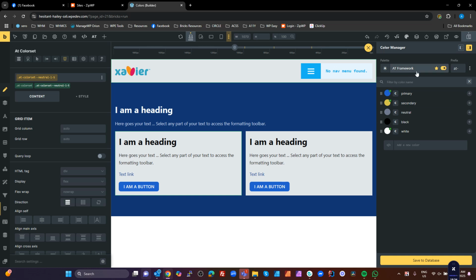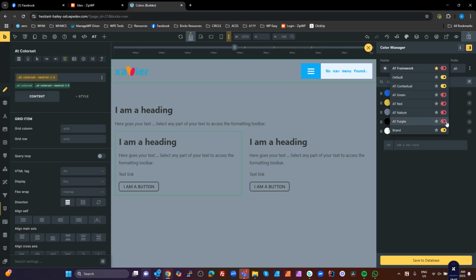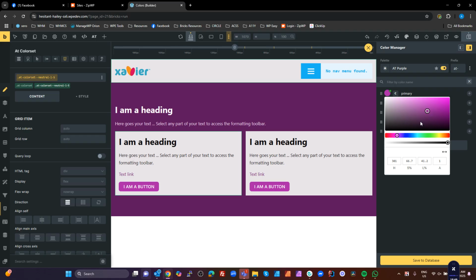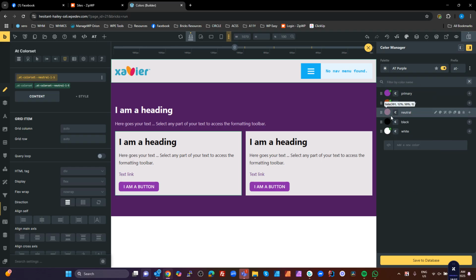Or we decide, look, you know what? We want to switch to a different set and we don't want to touch this color set. We don't want to touch this palette. We just want to move to a different one. Let's turn that off. Let's go to our purple color set. And now we are cooking with our purple color set. Don't quite like that purple. Let's shift that purple a bit there. We want more of that sort of bluish purple. Let's go there, grab that, set our neutral, and we've got our purple color set.